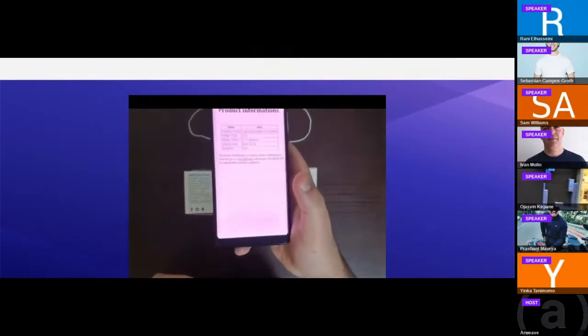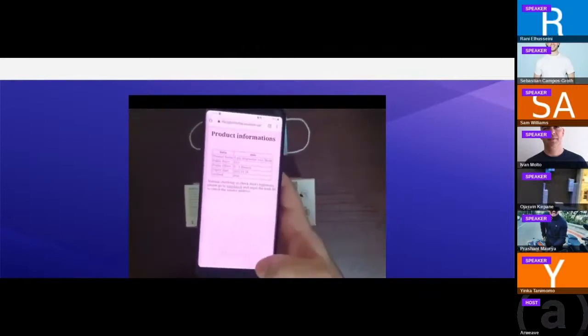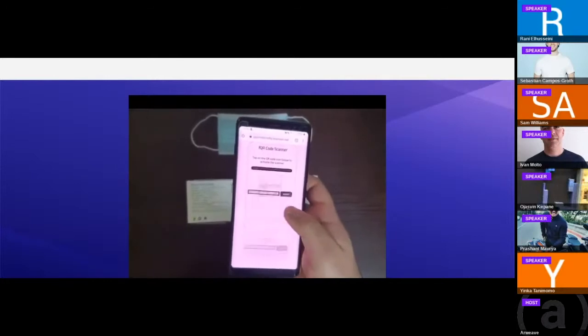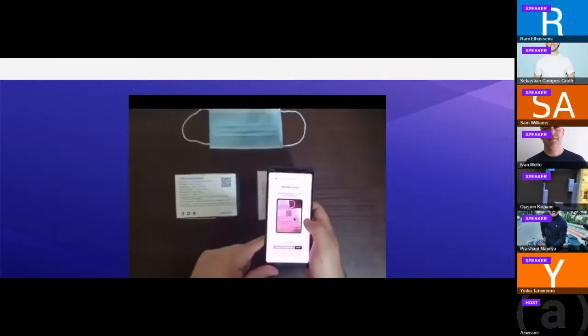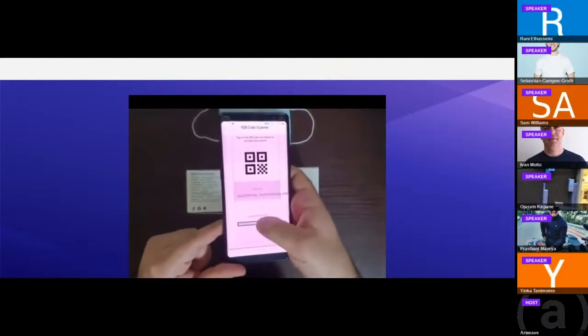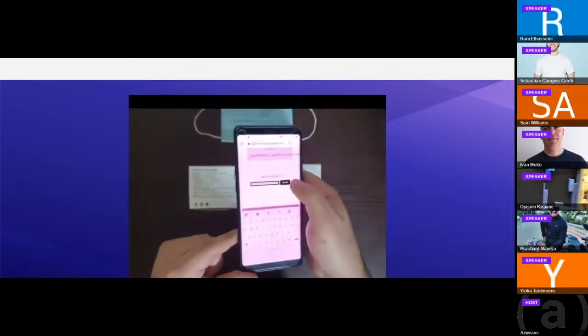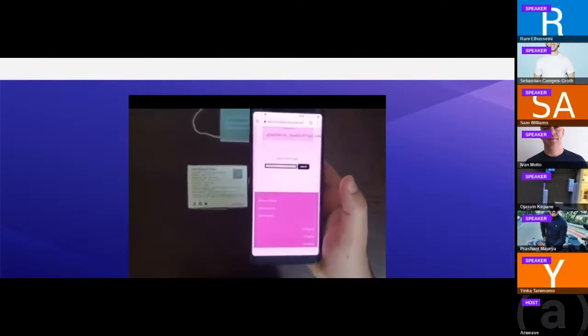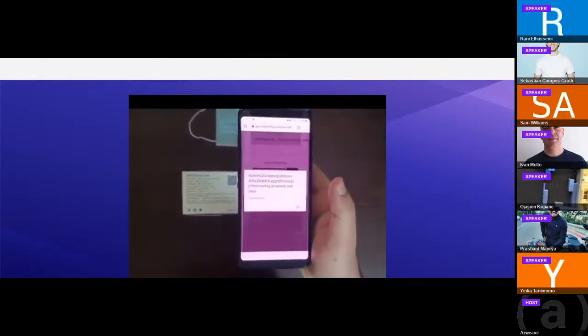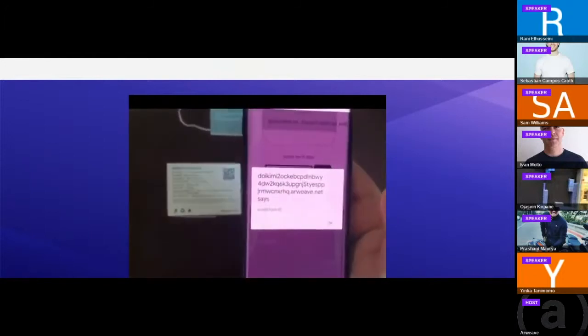And here on the left side, you have a valid product and you can see its information. While on the right side, we repeat the same operation and you copy the transaction ID, paste it, and you will see that it's a fake product. And as you see here, you have to copy and paste the product ID. It may be annoying, but it's a part of users' education. This extra step will be replaced in the future with an automated one.